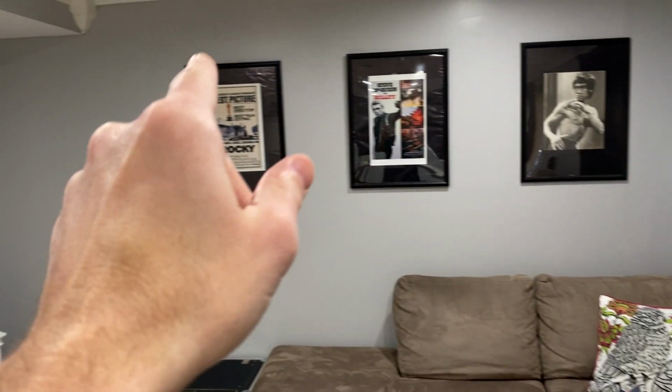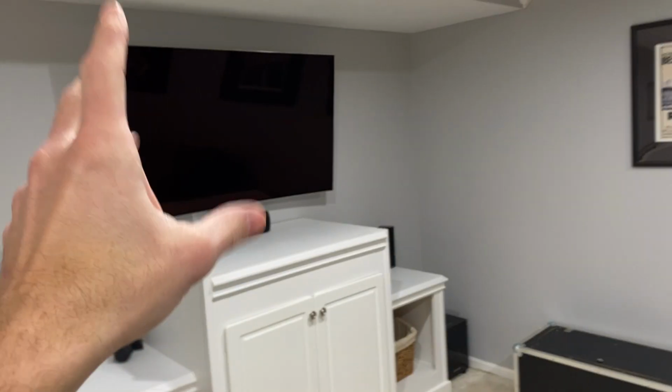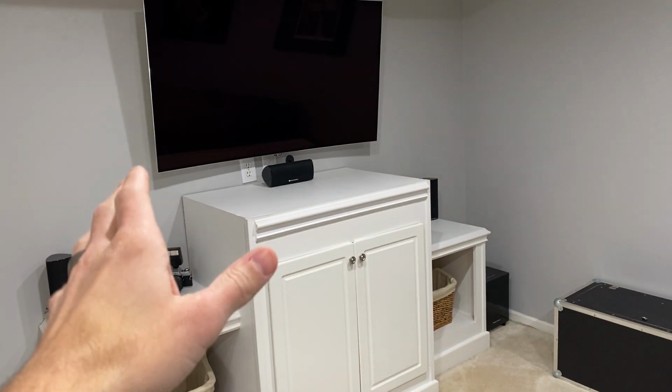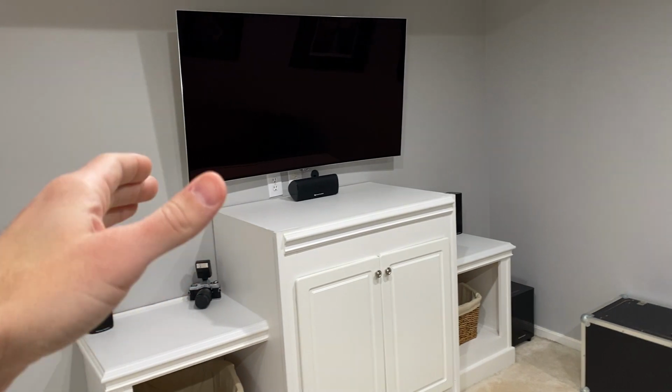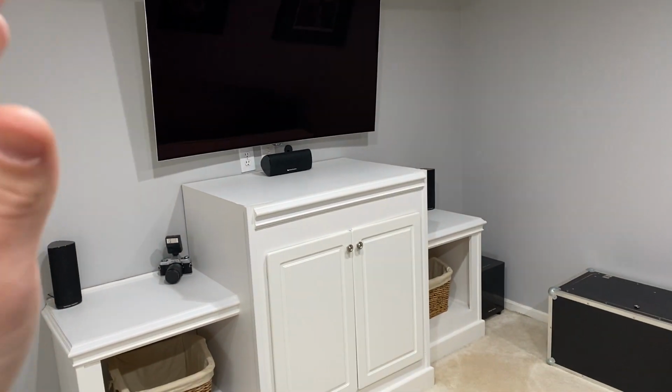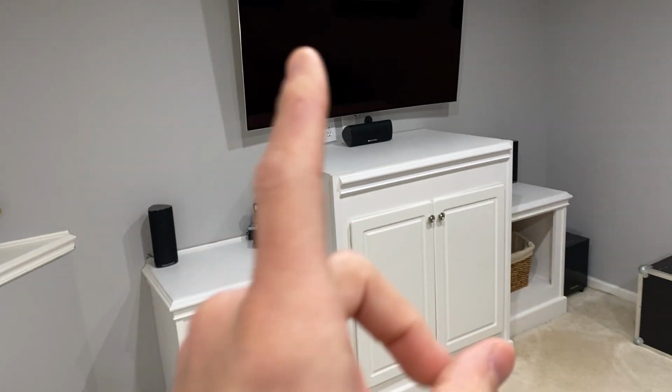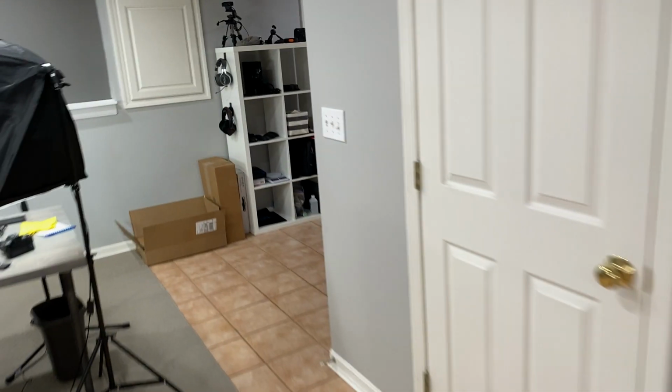Another blackout sound deadening curtain there. Bruce Lee, Steve McQueen, Sylvester Stallone, huge fans. This is an old 1080p OLED television from LG. I can't even tell you how old this was. Maybe 5+ years old. Doing very, very nicely though. And yeah, so now let me take you upstairs where we do all of the editing.